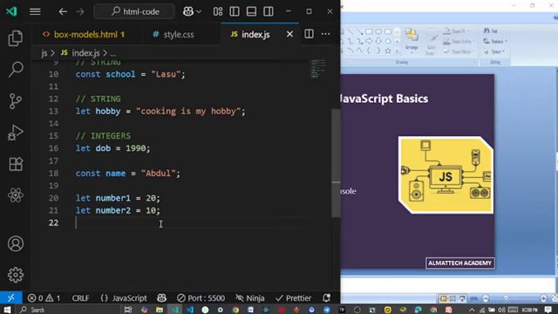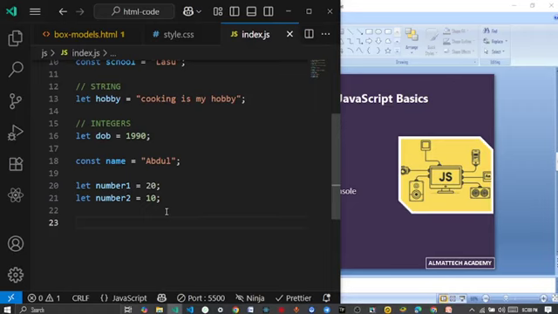Let's say, for example, we want to make our variables do something, maybe we want to add these two together. So it's actually an operation. Operations are of various kinds. We have the arithmetic operations, we have the operations we perform on strings, like concatenation, and a lot of other things. We won't be touching everything, but I can just send a PDF on that, and we can read it to understand this better.